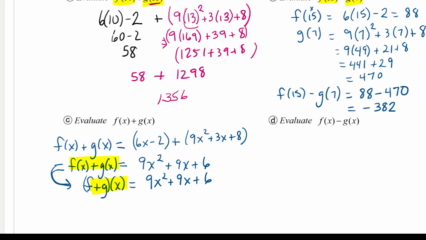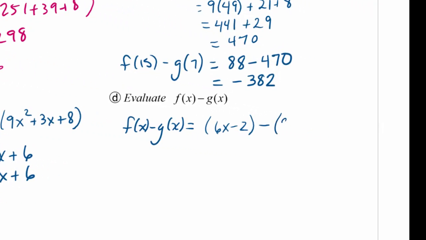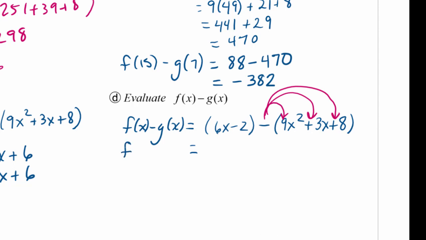Okay, over here we've got f of x minus g of x. So we're going to make up a brand new function where we subtract the two original functions. So I've got the line 6x minus 2, subtract, and then I have the quadratic, right? I have to, for sure, be careful with that parentheses, because now we are going to change the three signs, aren't we? We're going to change those three signs. So here's another way to say the same notation. Okay, just so you can see it both ways.